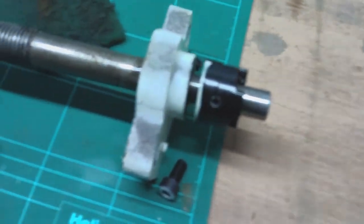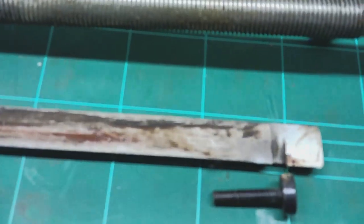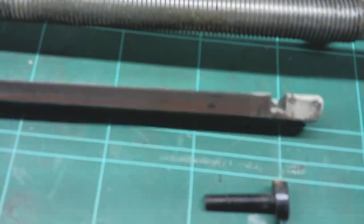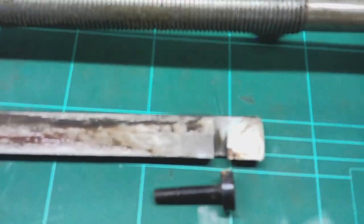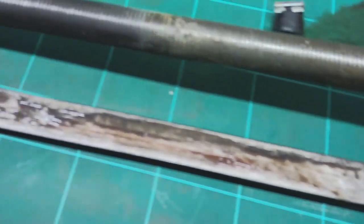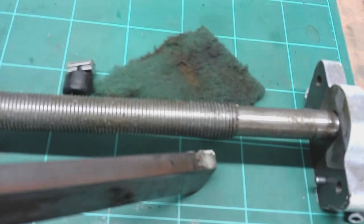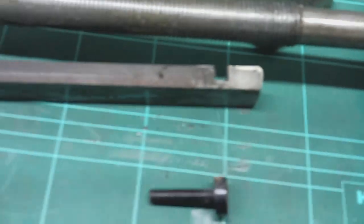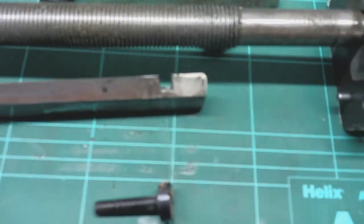So here's the gib strip that I took out. I've not done anything with this other than drop it on the bench, but I'll clean that up and we'll have a proper look at it. It's a decent gib strip. It's hefty enough. It's cast and machined, I think. Let me have a look. It looks cast. I don't know. But anyway, you can see the taper on that, as you'd expect on a gib. It's thin at one end and thick at the other.